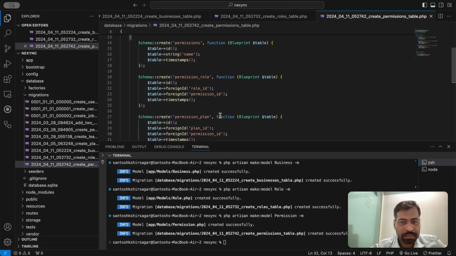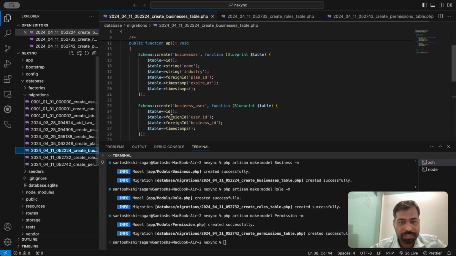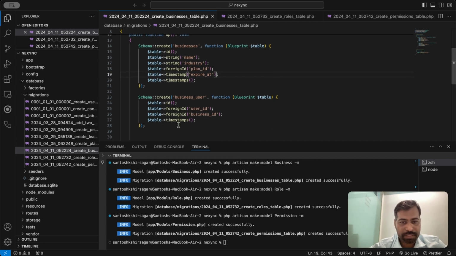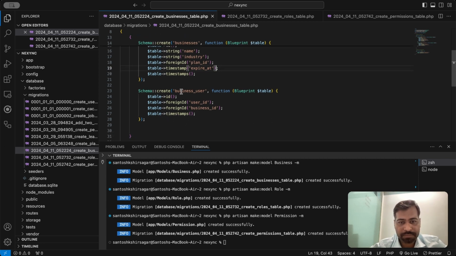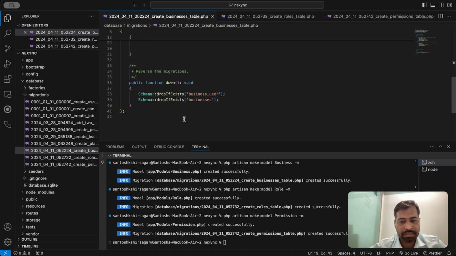Okay, and for business we are adding string name, industry, foreign id, plan id, whatever is selected, and expire at, whatever the trial period is, and that date will be added. And I think that is fine now. So business and user will create it and add this here. Okay, so I think we have added all these things.